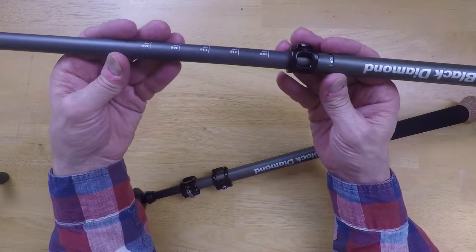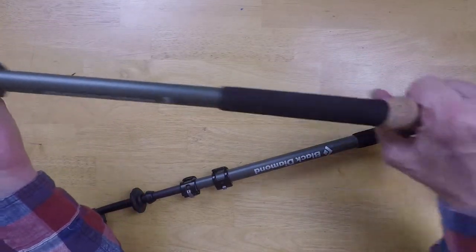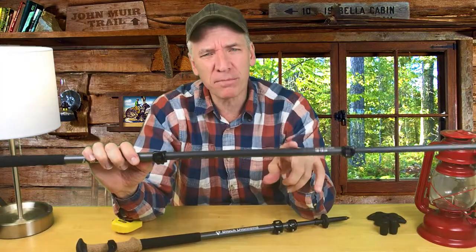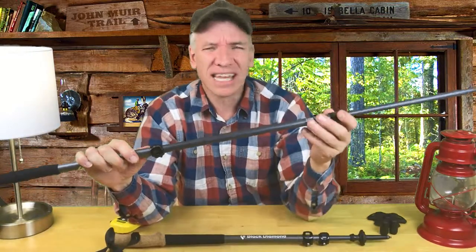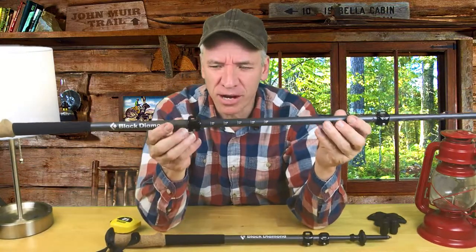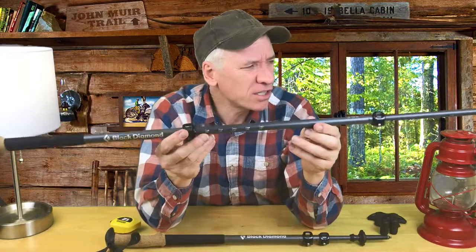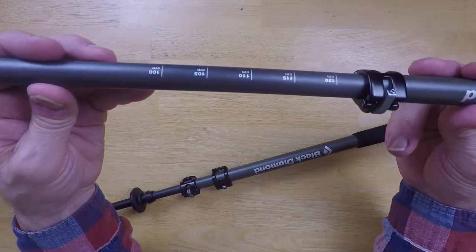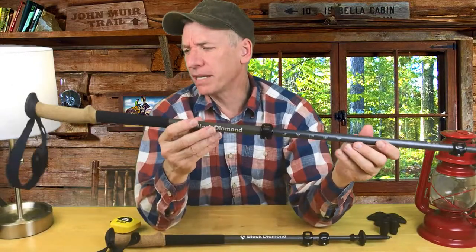Real heavy duty. I've read a lot of reviews. People really seem to like them because they are very dependable. Not only are they lightweight, they weigh 1 pound, 1 ounce for the set, but they're dependable. That's the one thing you're looking for in a trekking pole, especially when you're doing a creek crossing, or you're going down a steep slope with a full pack on, going through the rocks. So that's the one thing you need is dependability.